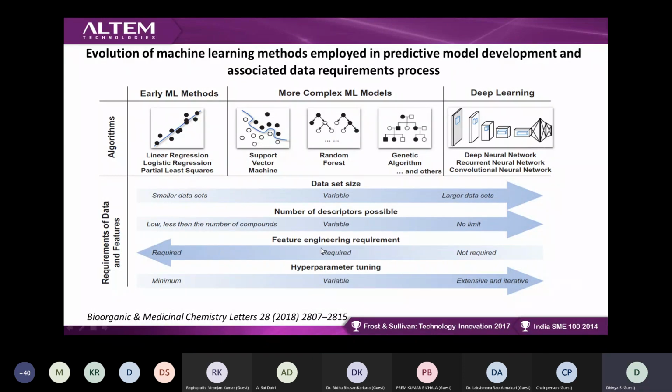And what is required? You have to understand the features from which you want to draw the conclusion. And in this method, parameter tuning is most important. It will go through a minimum number of iterations, and this is an extensive and iterative process. You should keep on working on that. So this is how the data has to be taken before starting any kind of model that you want to develop for any disease, for any drug. Especially, first we go for target specific, then you can go for disease specific.